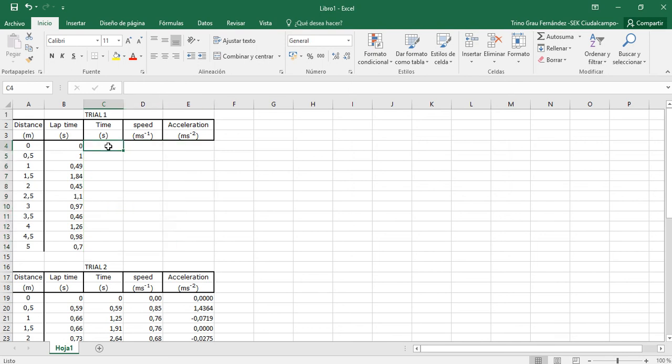So as I said before, you need to, for example, in this column, calculate the accumulated time. The initial time is 0.